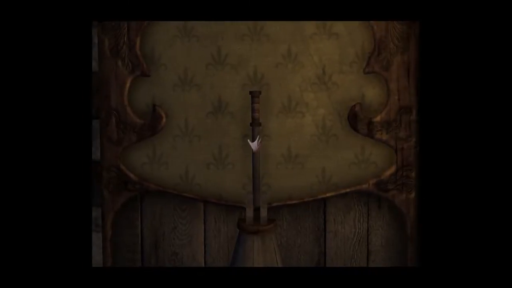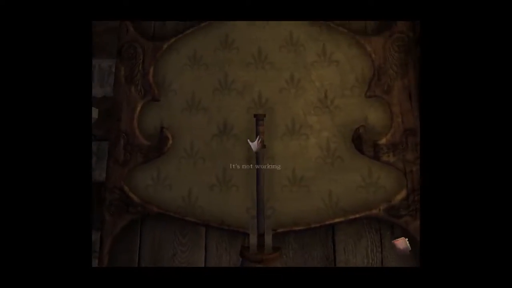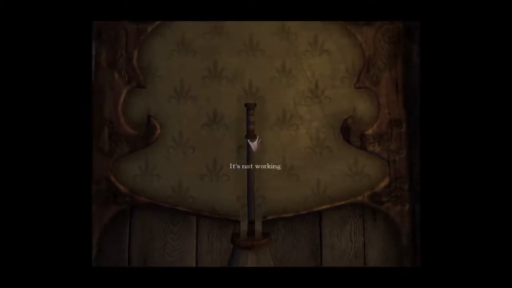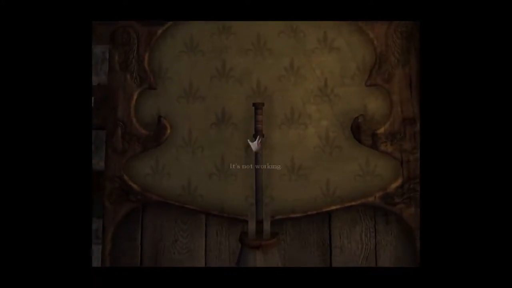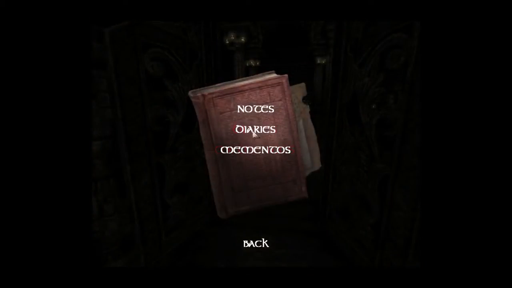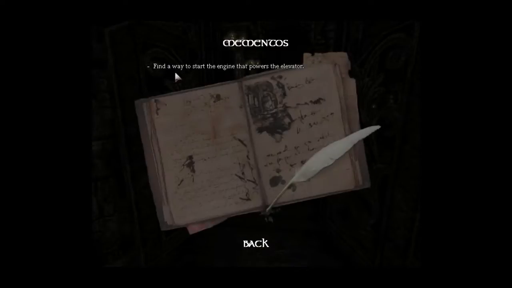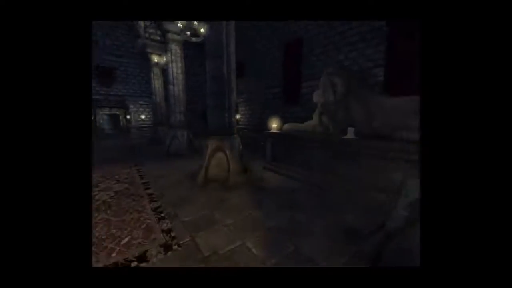Oh, okay, let's just go to the elevator home then. I'm not pressing E. Not working. Come on! Why am I having a flashback with an elevator that is working, which is currently not working? Oh well. Let me just check. Notes? No. Momentum. Find a way to start the engine that powers the elevator. Okay. Seems basic enough. Let's go.